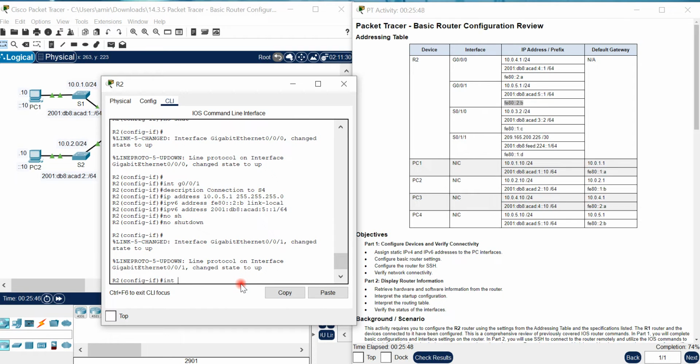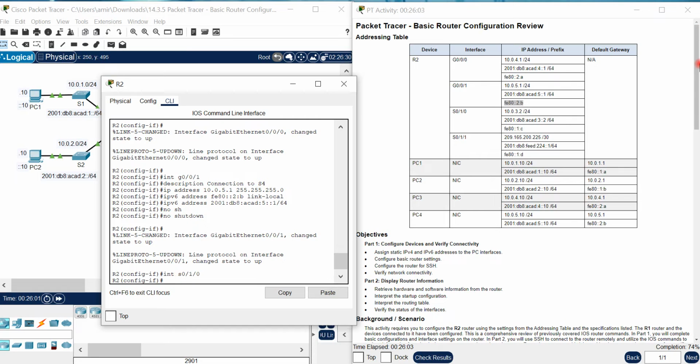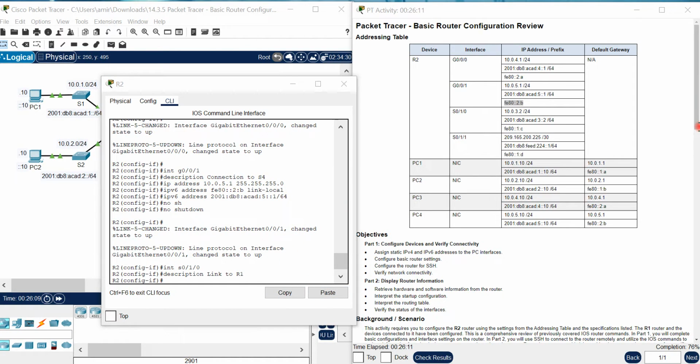And interface, yes, the other one that we have, interface S0/0/0, and the description should be link to R1, for example, and the IP address.